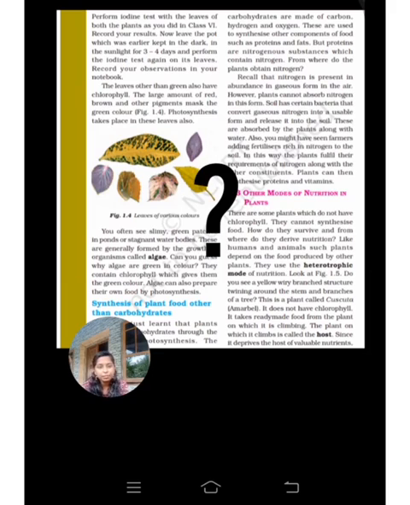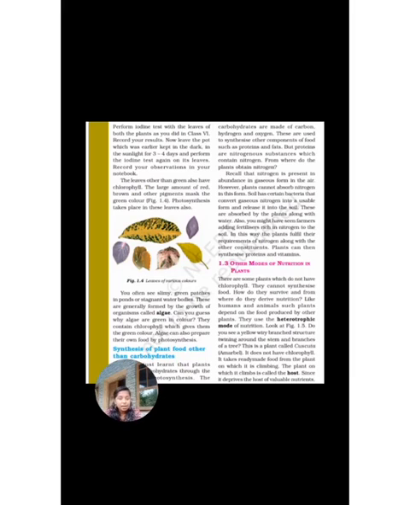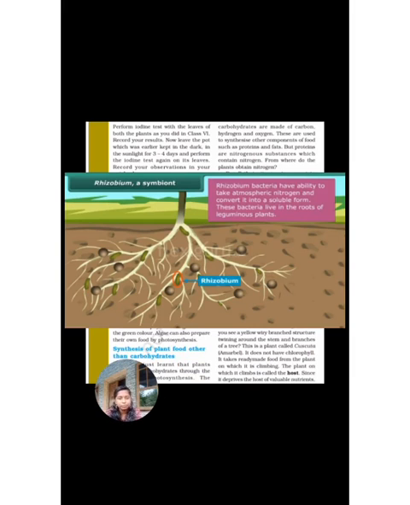From where do the plants obtain nitrogen? The nitrogen is present in abundance in the gaseous form in the air. We all know that. Okay. The complex form of nitrogen is converted into a simple form with the help of one bacteria which is known as rhizobium. It is present inside the soil. In the nodes of the pea plant, the rhizobium are living. That rhizobium absorbs the nitrogen for the plant and converts it into a simple form which is used by the plants.